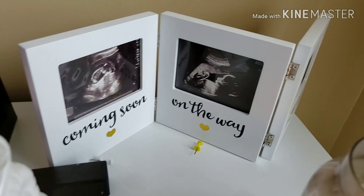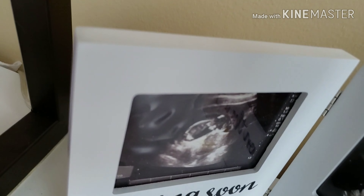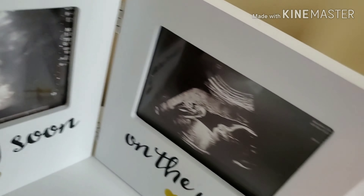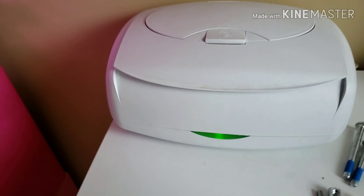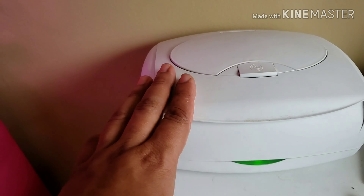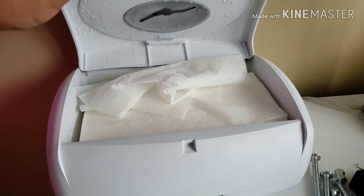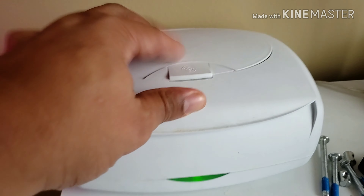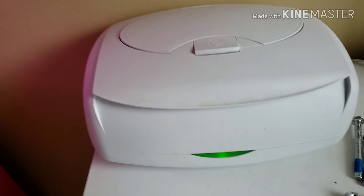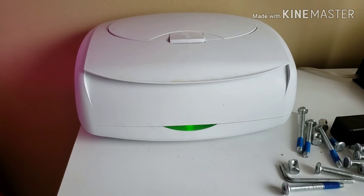This is just like a little picture collage. Wipes warmer — not the diaper warmer, sorry about that. This is actually only like 15 or 20 bucks and it's pretty good, because sometimes those wipes can be pretty cold. This actually adds a little bit more moisture to them and warms up the wipe a bit.